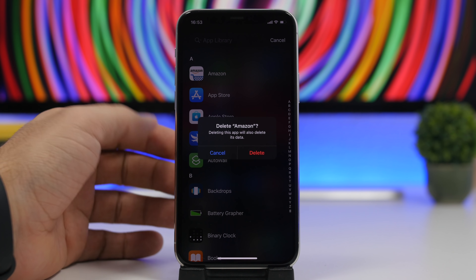On the iPhone keyboard there are secret characters, including a degree symbol. Just go to the numbers section, tap and hold the zero, and it will show you the degree symbol right there. Tap it and now you have the degree character — really useful whenever you need to type a degree.